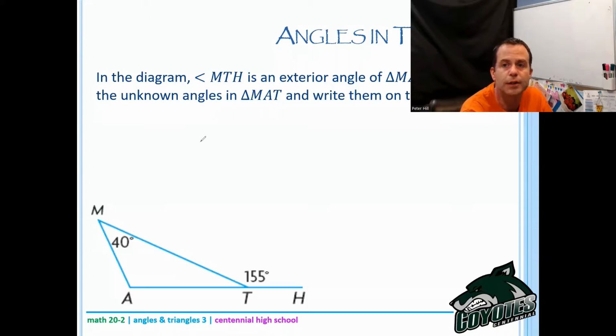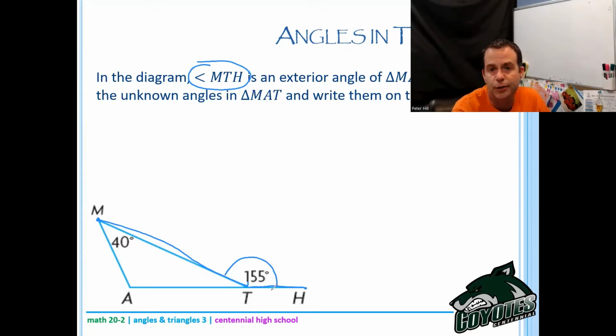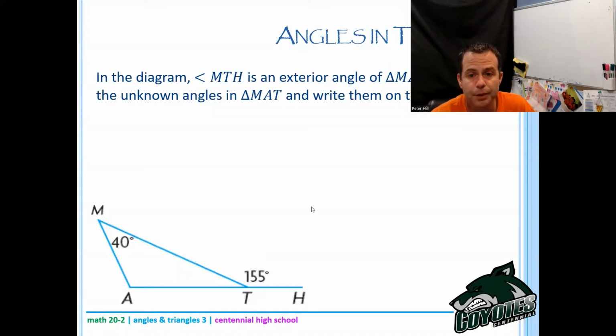I'm just going to turn ink on here for a sec. When I say angle MTH, what that means is going from M to T to H. So that is the exterior angle that we're talking about. We want to figure out what this angle is and what this angle is, but we're going to call them in the same frame, with three letters where the corner itself is always in the middle. The first one I want to work on is ATM. So I'm going A to T to M, if you can follow my mouse there. That's this angle right in here that we're looking for.